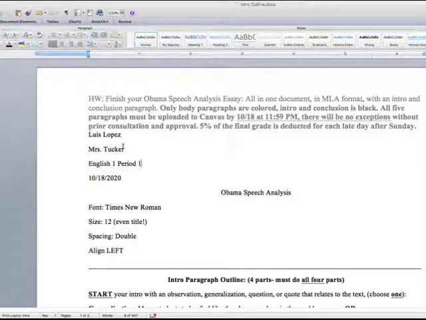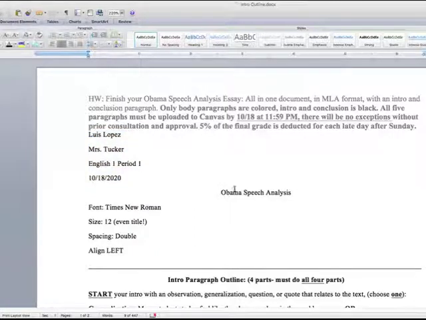Okay, so MLA format. I'm going to go over it assuming that your 8th grade teachers have at least touched on it. You're going to start on the left-hand side with your name, my name, the class, the period, and the date. So you guys are 2nd period, so it would be Miss Tucker, English 1, period 2. Usually the date is the due date of the assignment. That's something they ask for in college. So if possible, do that, but it's not a big deal.